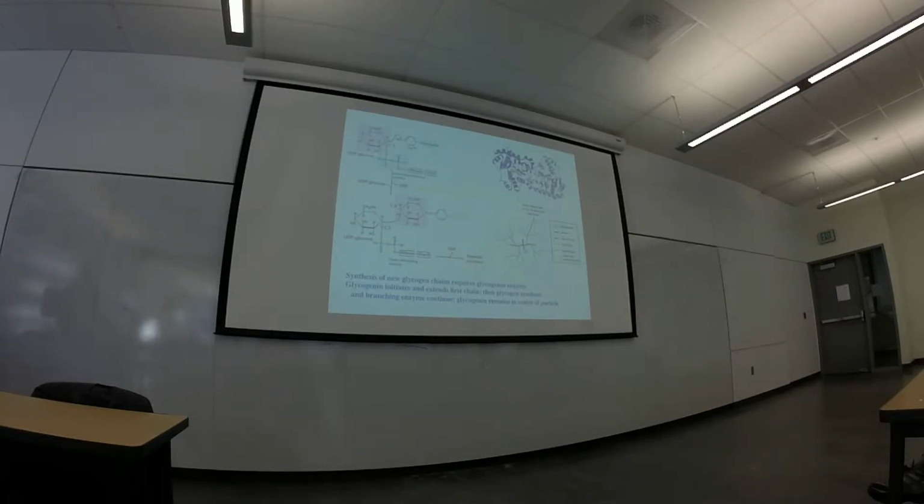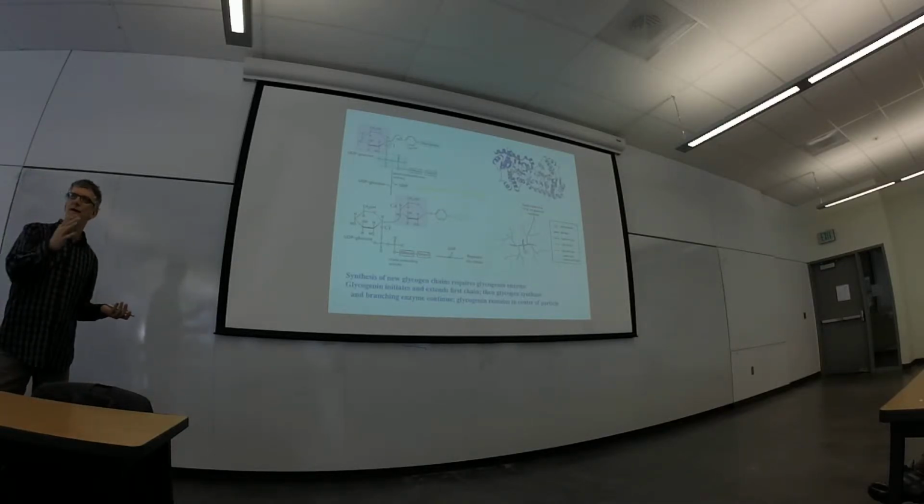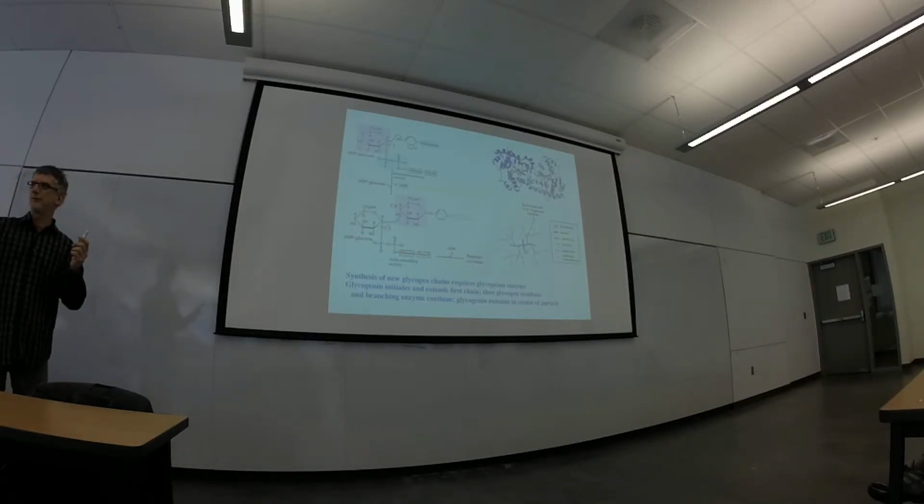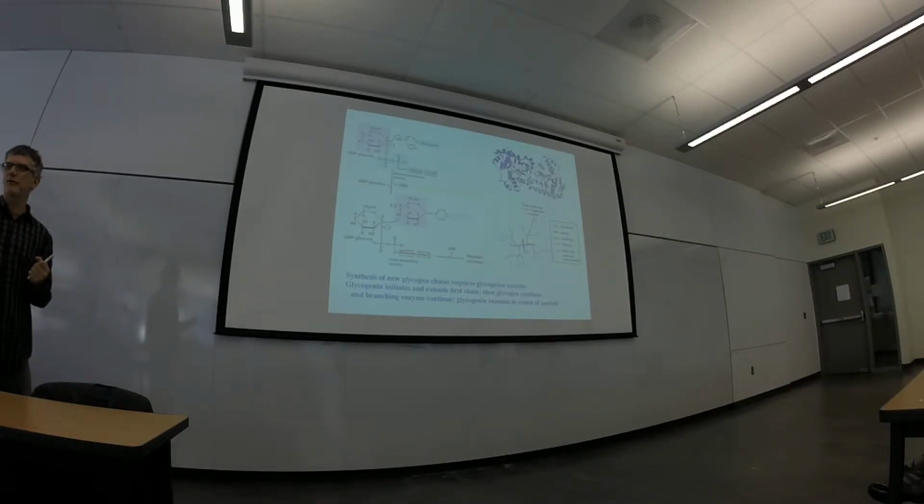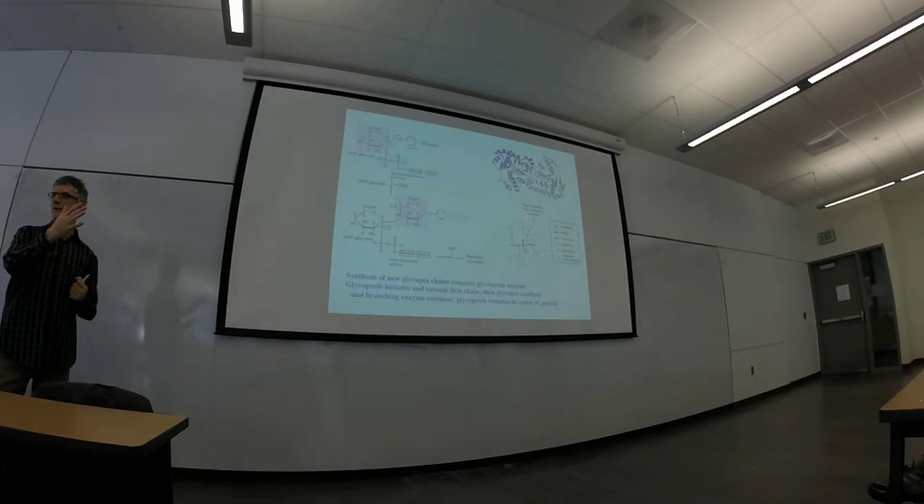And so what we haven't talked about yet is how we start the glycogen particle. Glycogen synthase requires a certain length on the end, and then we have this branching enzyme that, when we have long lengths, will transfer some of the pieces around, so it will make the branches, and you get to the end of the particle. But what about the very beginning of the particle?